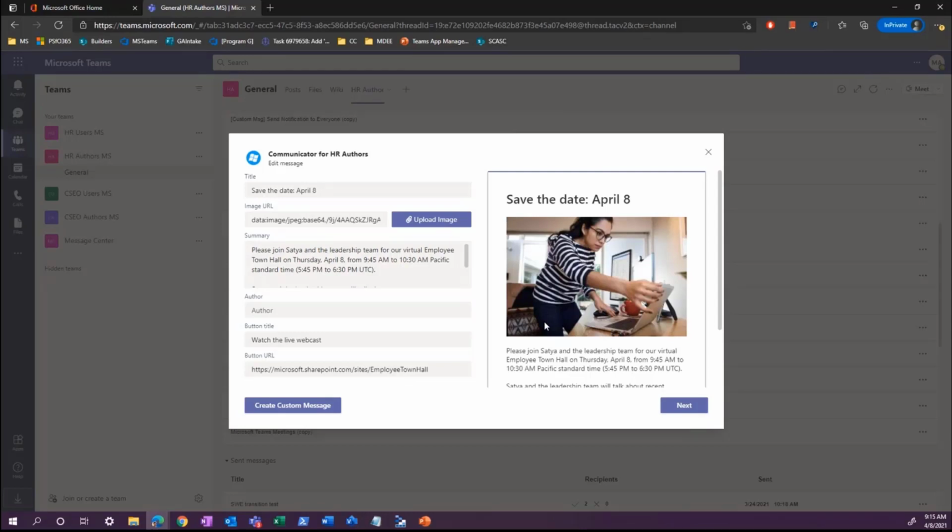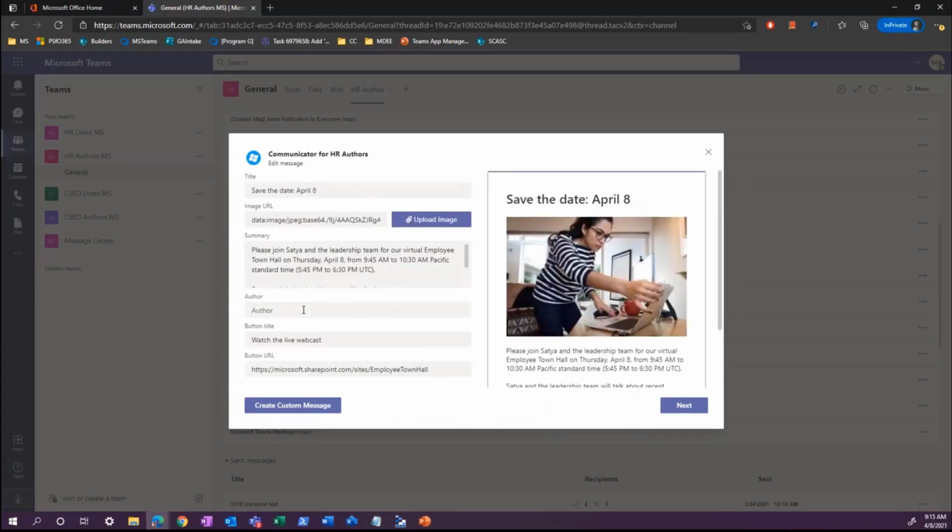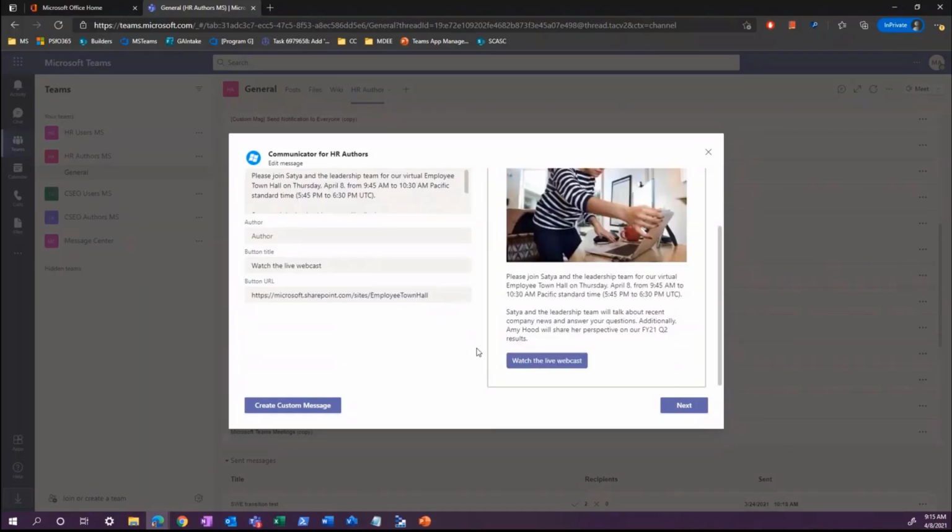By doing so, the image does not go outside of the bot environment, and all the users would receive the image directly in their card. In terms of the button, we can specify the URL and then button title, and this button will be displayed to all recipients.